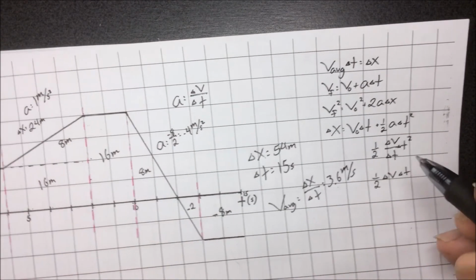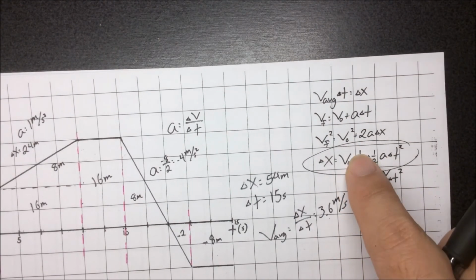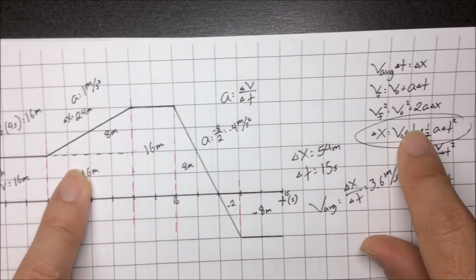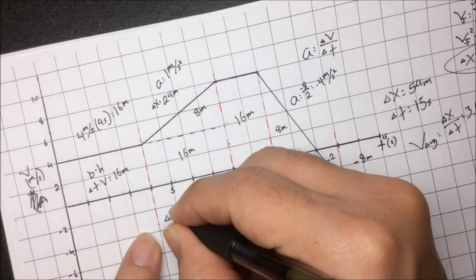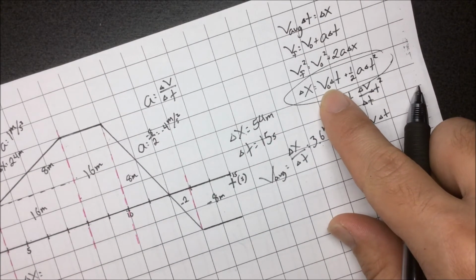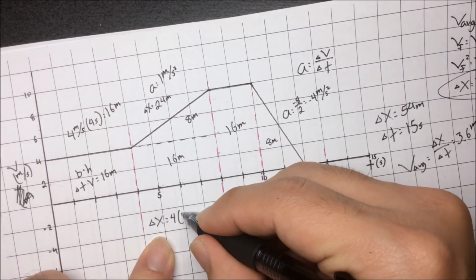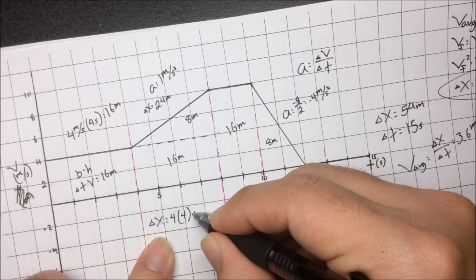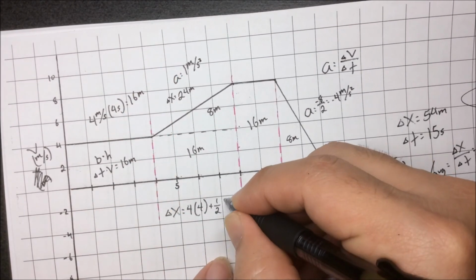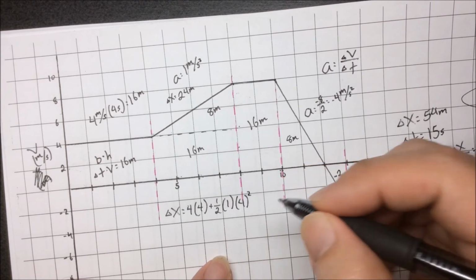So just to make sure it works, we're going to take this equation. I'm not going to use the other ones. We could, but I'm not. I'm going to take this equation and make sure it matches up with one of these sections. Let's say this one. So for this one, my equation again is the change in position is going to be equal to my initial velocity, this little v0, initial velocity. It's going to be 4. And we're going to go for 1, 2, 3, 4 seconds once again. And I'm going to say plus 1/2 the acceleration, which we found out earlier was 1. And then we have t, the 4 seconds, and we're going to square that.